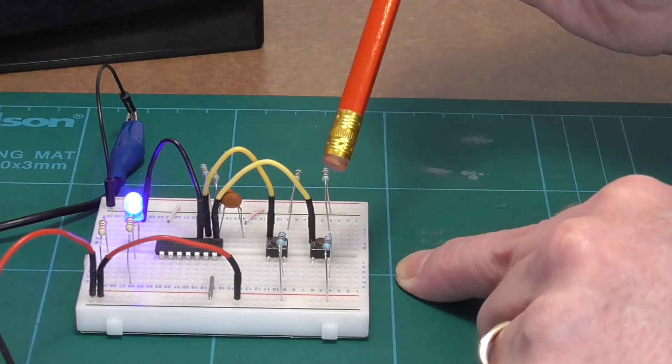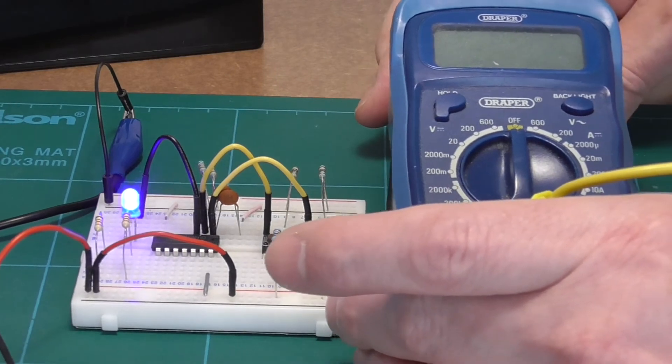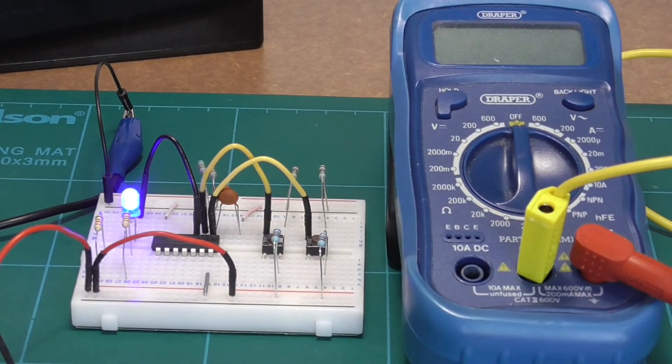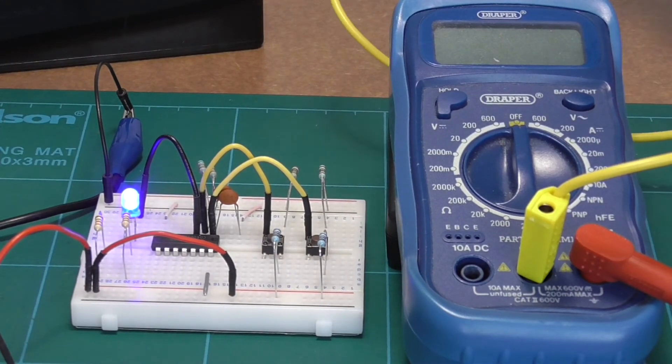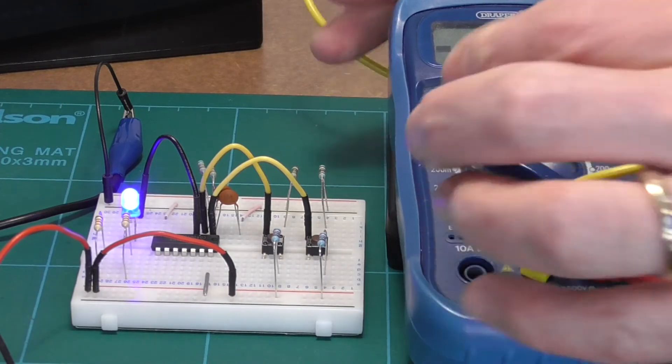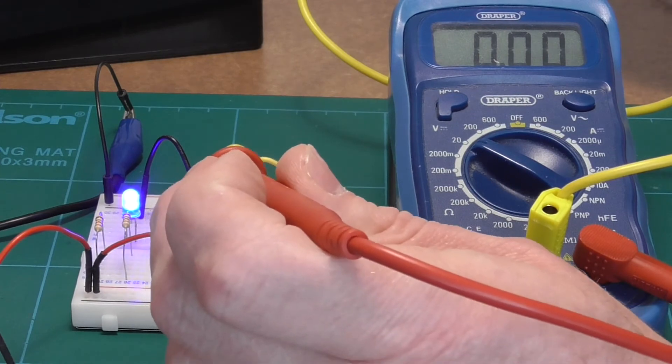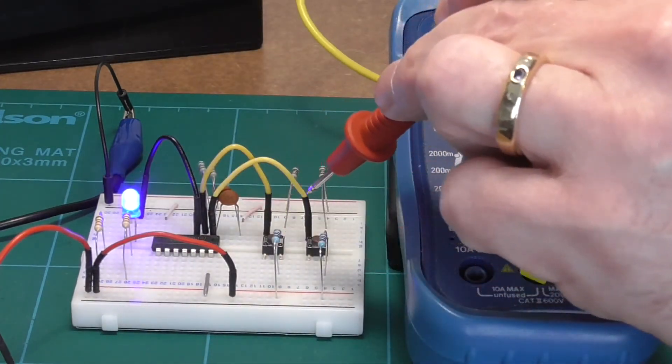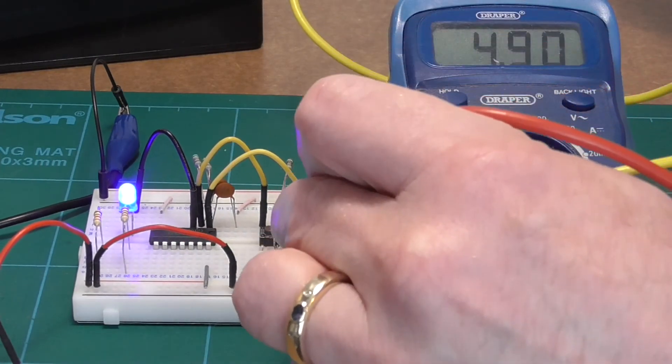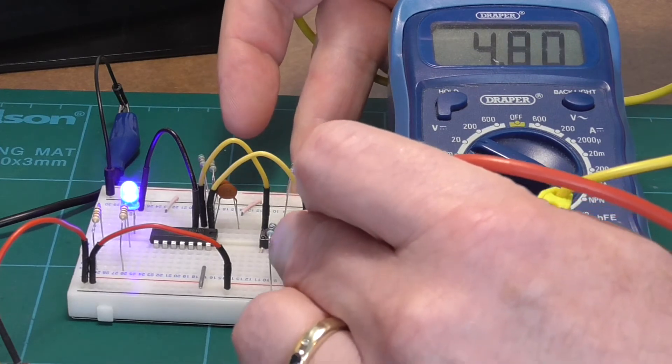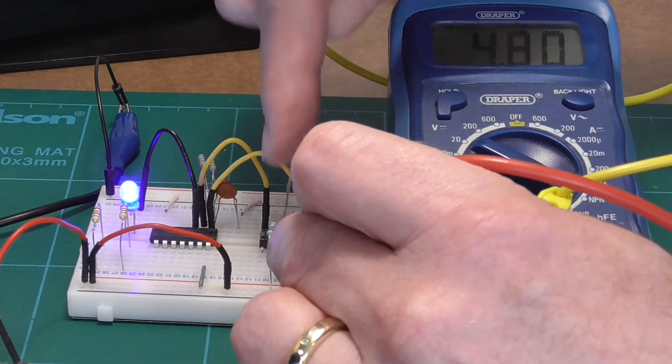Any input turns off the output so yeah very very simple. Now I said I'd use this resistor divider to give me about four and a half volts so let me just bring this multimeter in, just make sure we got this in shot, connect this up. Now if I've done this right and I look at let's say this switch here it's not switched at the moment.